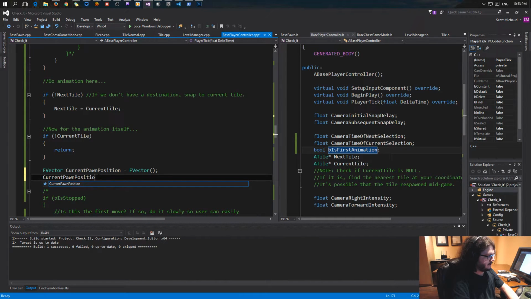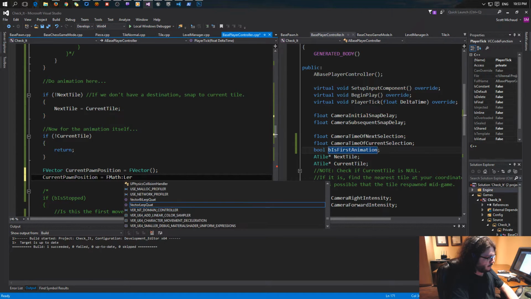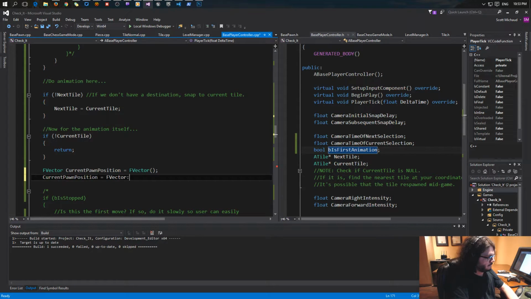I'll probably end up combining these two statements. Equals FMath Lerp, or FVector Lerp. Is it FVector or Lerp? No, it's FMath. Yeah, Lerp. There we are.